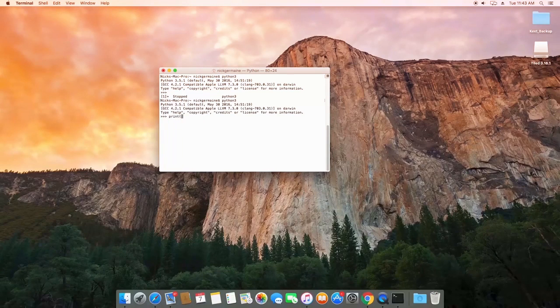So basically in the interpreter, you can run real-time code. If I were to type print hello world, it's going to instantaneously run that line of code. If I run 4 plus 6, it's going to return 10 because that's the sum of 4 and 6. And so the interpreter is great to use if you want to test something really quick, if you want to debug a few lines of code, or if you just want to see if something would actually work. So we're going to be starting out using the interpreter, but as things get a little more complex, we're going to get into writing scripts and executing those scripts.